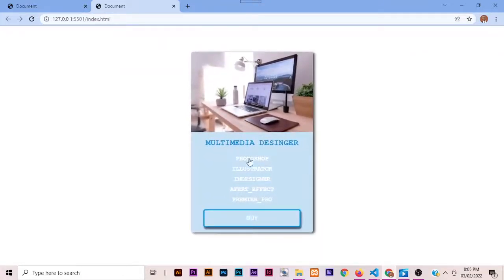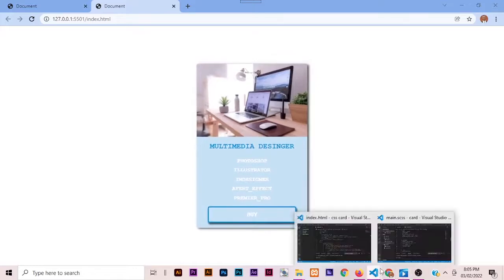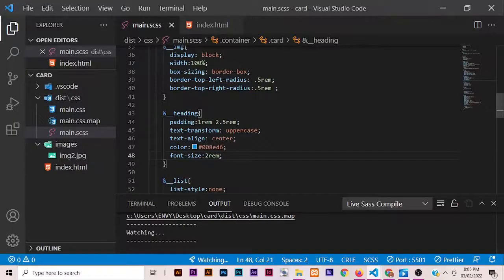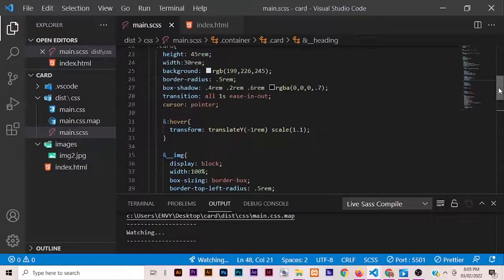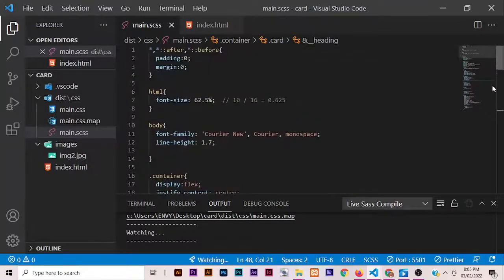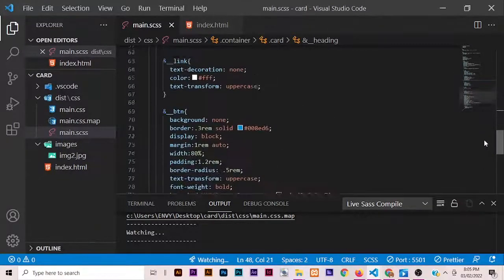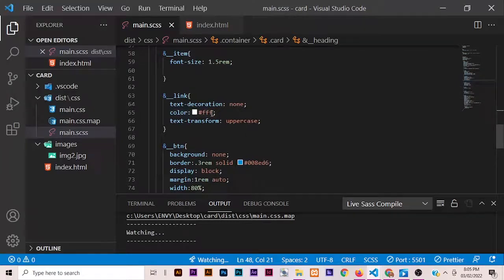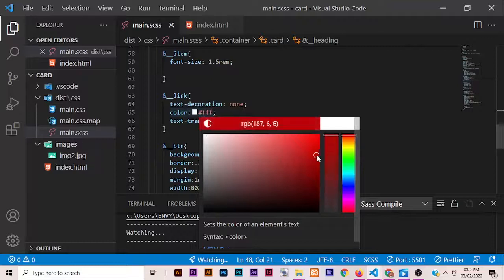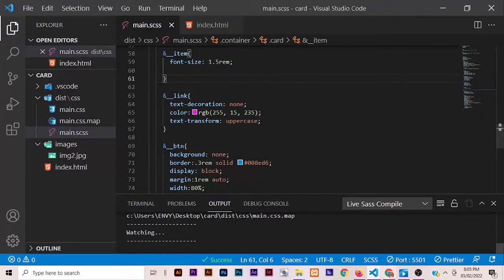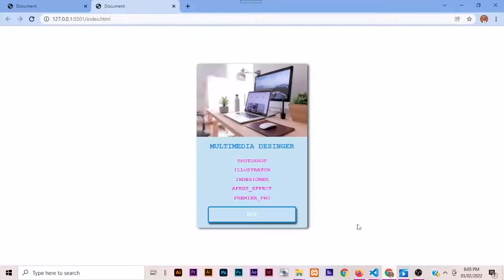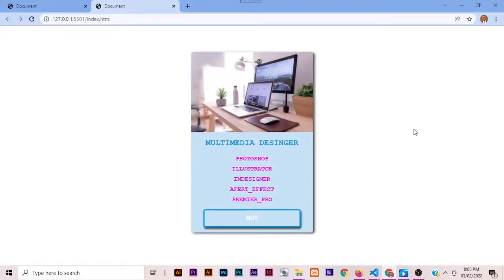You can see if the color of the link is not coming up very well, you can as well change it. Let's go to the link. This is the link. You can change the color. Perceive that the color is not coming up. For design's sake, you can use any color. So let's view it. Yes, I think this color is a good one.